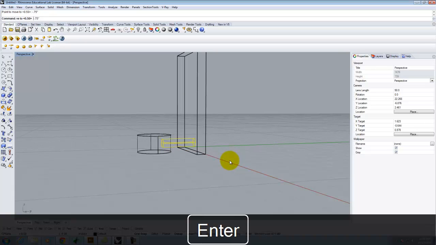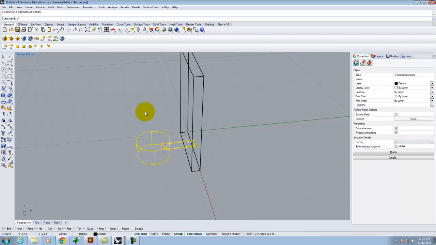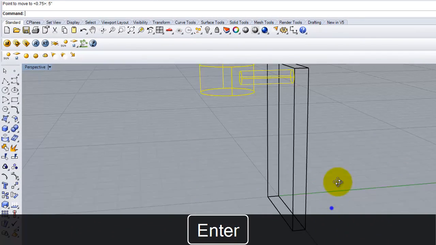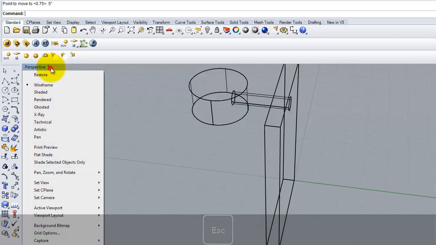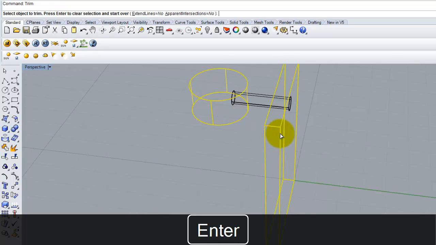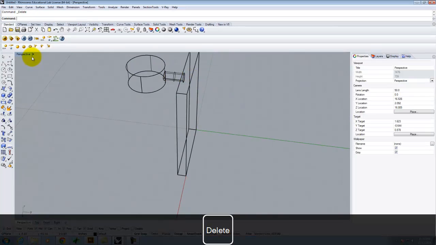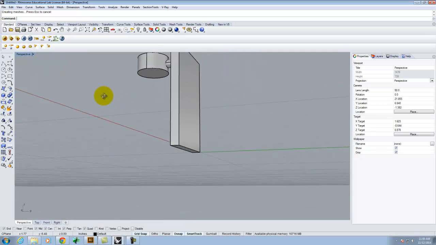Negative 0.75 inches. There we go. Take this whole thing and let's move it vertically by, I don't know, 5 inches. Alright, works for me. I'm going to do a little bit of a trim, so I'm going to switch into wireframe, or I am in wireframe. I'm going to trim and trim, because I don't really want this extra stuff. Let's look at it in solid mode here. Okay, there we go. So you see I'm starting to build that out, right?